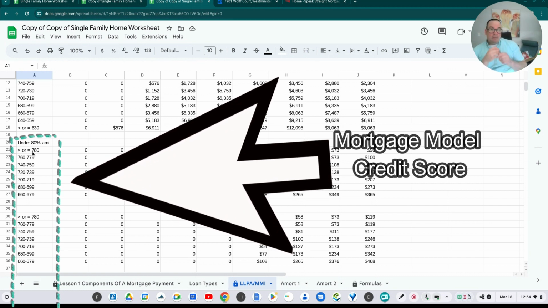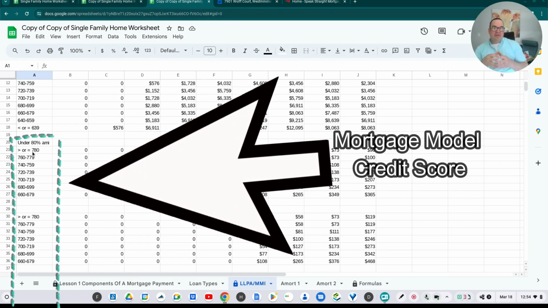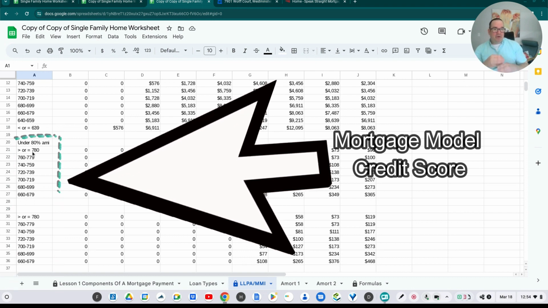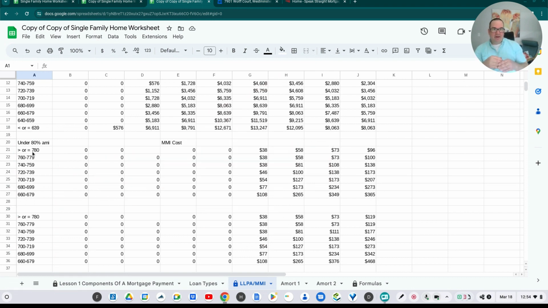It's very important to note that mortgage lenders use mortgage model scores. So if you're looking at Credit Karma, you're not getting the right score for this. I'm going to have another video, I'll put a card in to go to that and put it in the description, going over in detail how to get your mortgage credit score and how we can help mitigate the cost of mortgage insurance if you're doing a conventional loan.